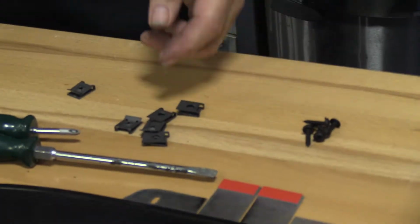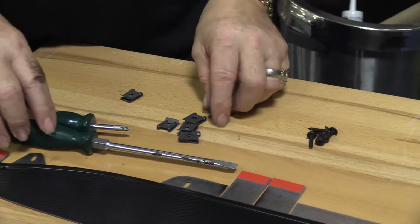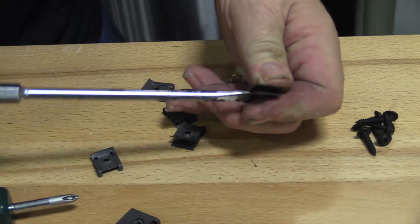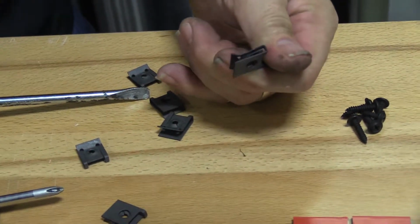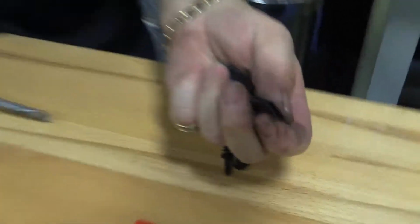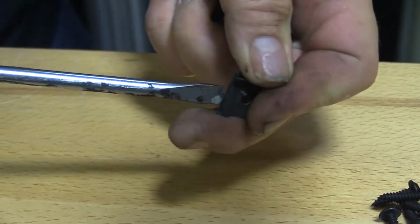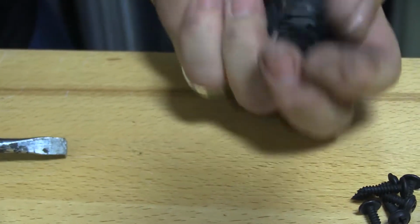Now, speed nuts are generally designed to go on sheet metal. So what you're probably going to need to do is take the screwdriver and widen them a little bit, just to make it easy for you to put them onto the vehicle. So we're going to go ahead and take these, and see that one's a regular one. Spread it like so. Pretty easy to do. Okay, that'll help out a lot. Put these on.